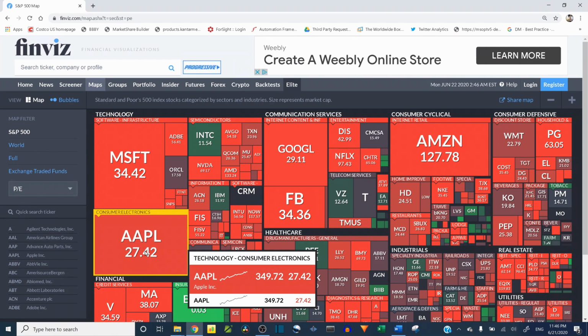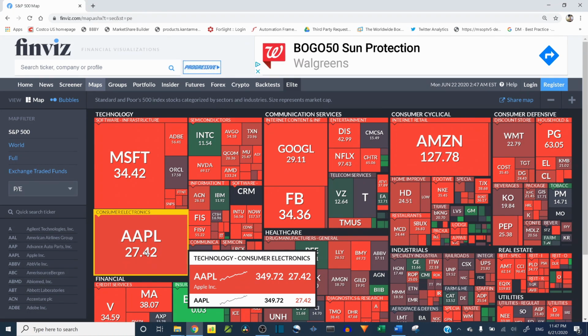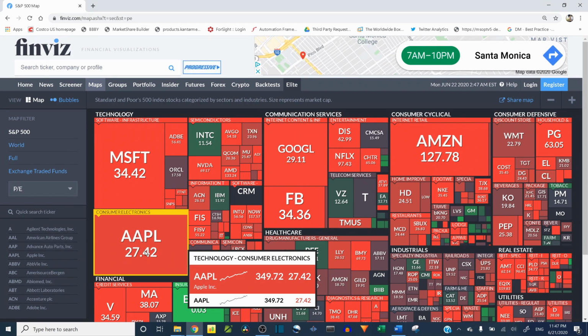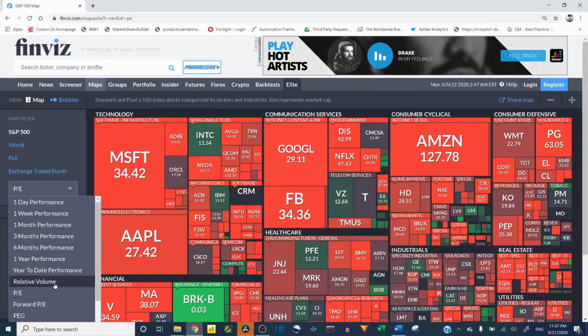However, the Fed has been pumping money in. There are a lot of things that happen to drive stocks to overpriced levels. I'm not saying you should sell everything. I'm not saying you should sell all of your stocks or short Apple right now. However, you have to be mindful and you have to be careful. This Apple PE was 18 3 months ago. Alright, so you have the PE here.